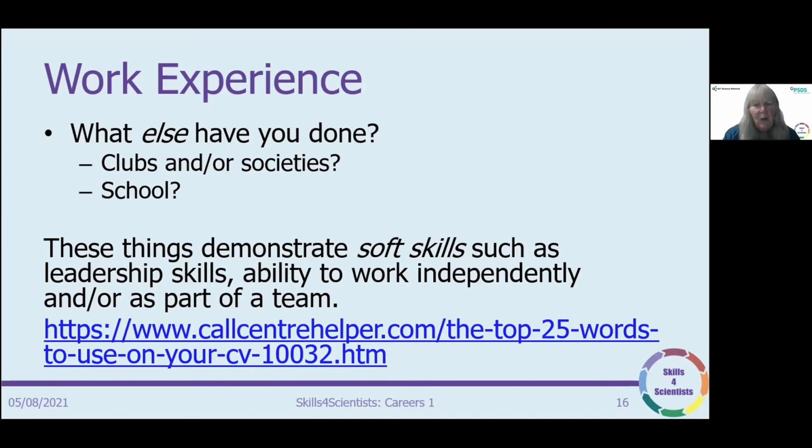There's a link on this slide to quite a nice website that I found yesterday that gives you some ideas of how you might describe your skills. There are lots and lots out there, actually. I did a Google search, as you do, and I could have picked one of 50 sites easily. This happened to be one I quite like the look of, clicked on it, could see that it was quite useful. So here it is, but there's masses of other ones out there as well.